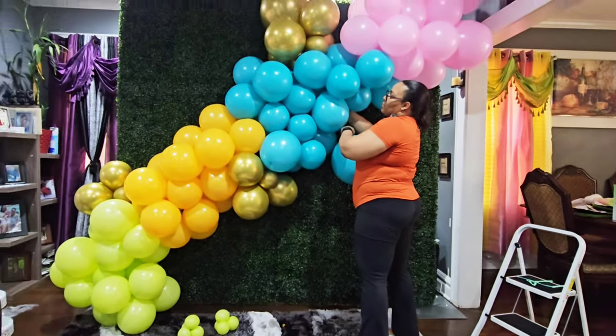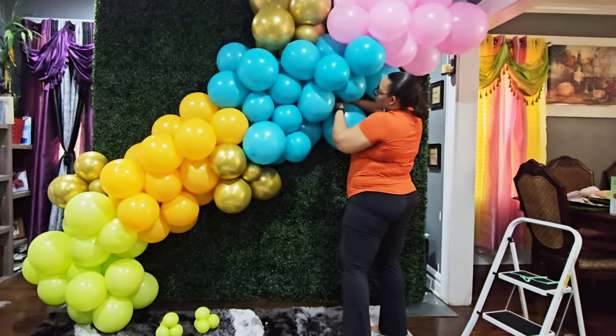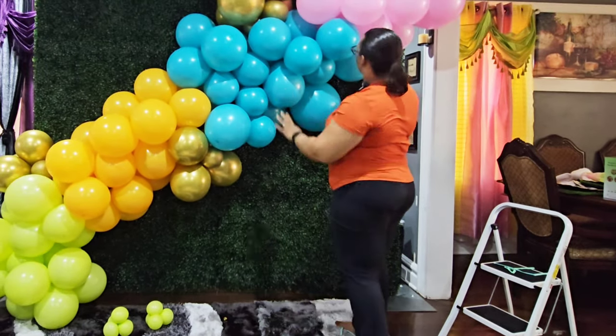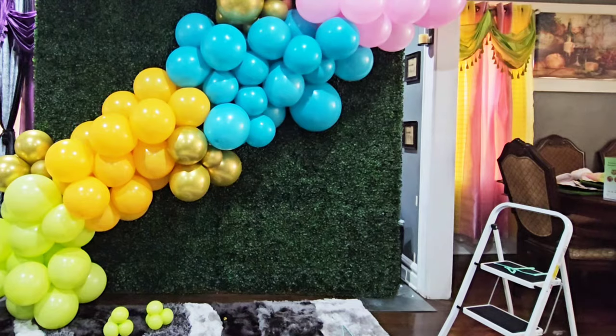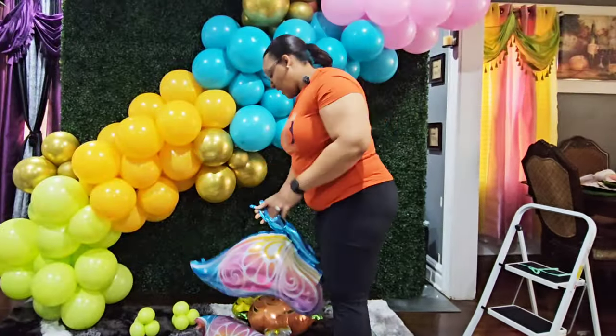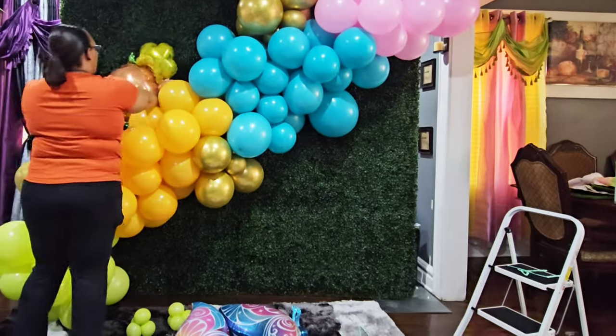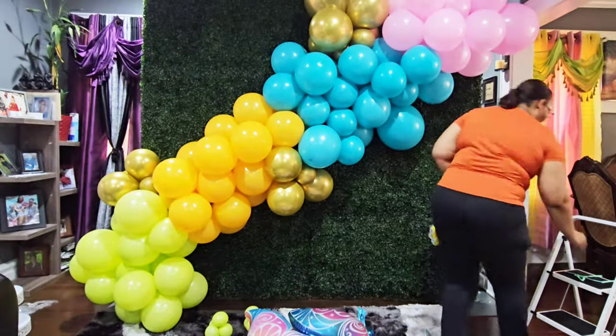Okay guys, so I've decided to add in a few clusters of gold, just to use as an accent color, to elevate it a bit. And I'm going in now with some 18 inch balloons.